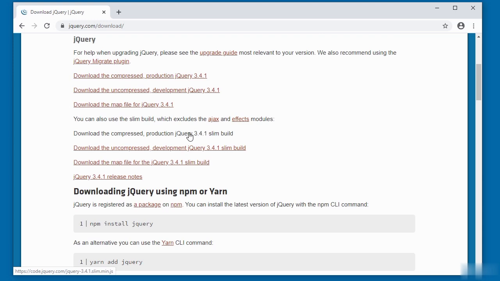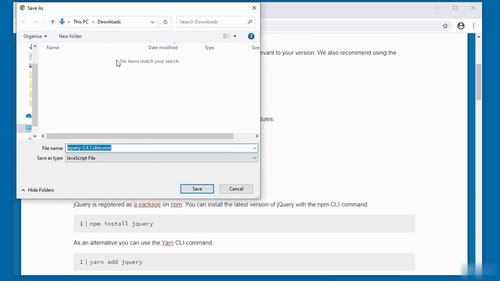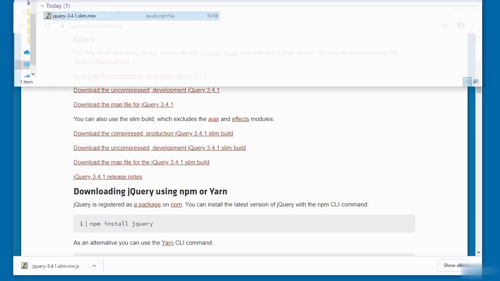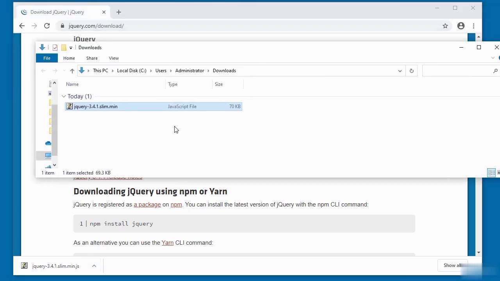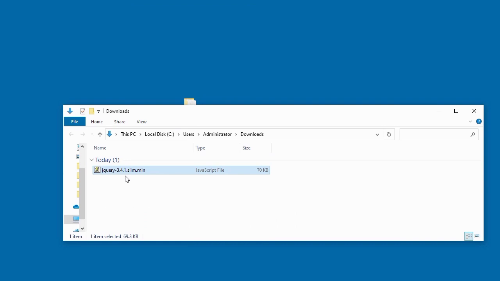So to download it, you just right click and there's an option to save the link as, and that will prompt you for a download location, and just click save, and that will save that. You can see it being downloaded. So it will download it in my downloads folder. So if I just go to my downloads folder, you can see here, this is the slim build version, just 70 KB. So what I'm going to do, I am going to right click that from my downloads directory. I'm going to copy this jQuery I've just downloaded and paste that into my Bootstrap folder. I've got a folder I created called BS, where I keep all the Bootstrap files that I need.